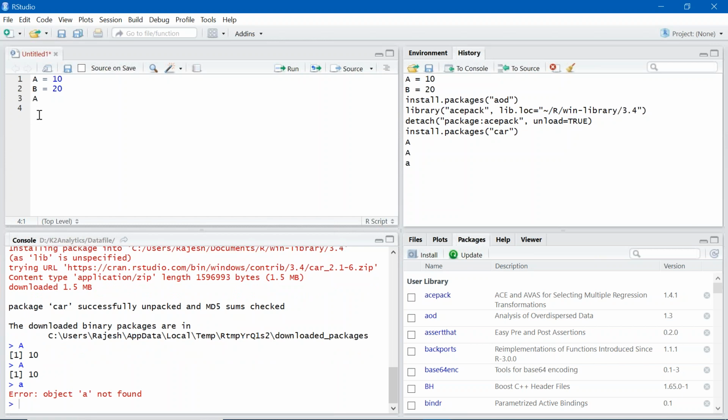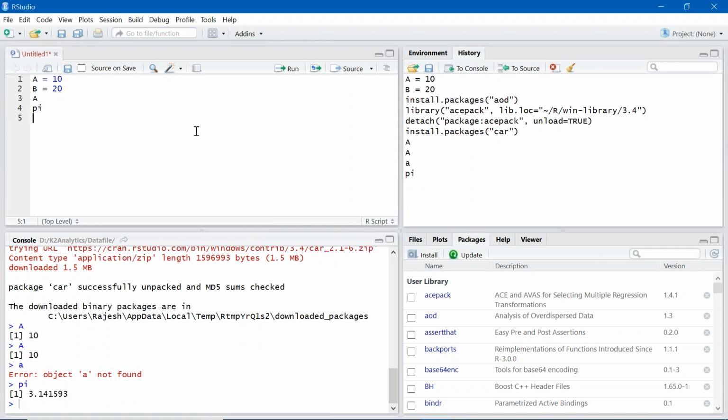Likewise, did I create this variable pi? I did not. So if I run this command on the console, what message should it give? Let's run that. It gives you a value. Why?